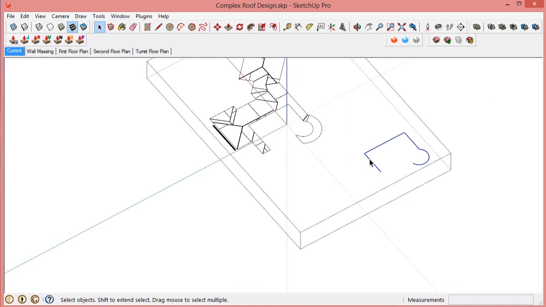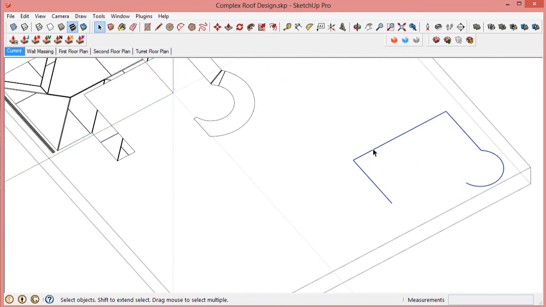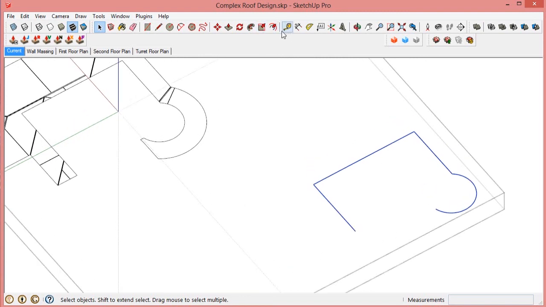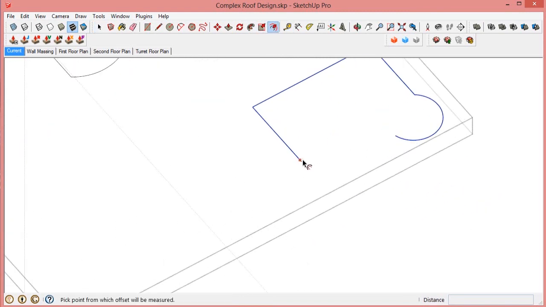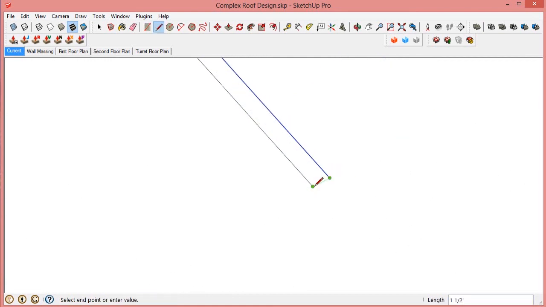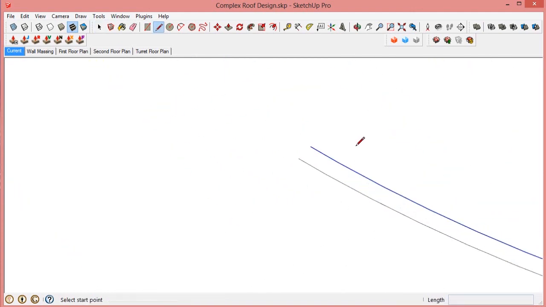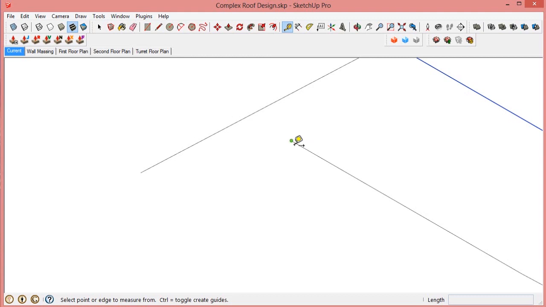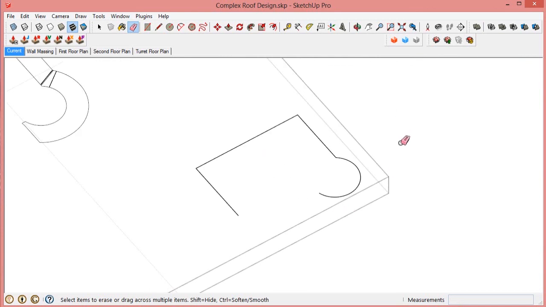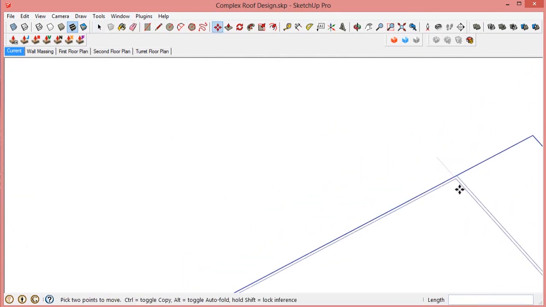You know what I'm going to do is select everything. And I have that Weld plugin assigned to W as a shortcut key, so I'm pressing W. And everything's there. We'll then use the offset tool and offset to the outside 1.5 inches for a 2x ledger. And we'll just move it back to where it belongs.